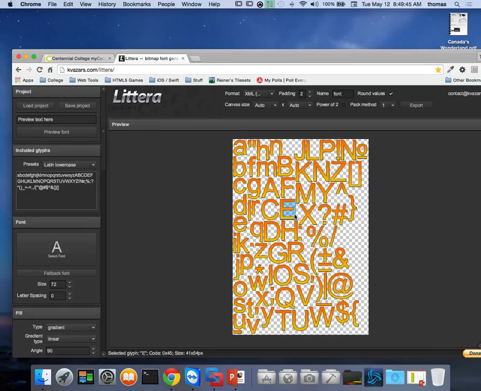System fonts are pretty darn ugly, right? So this allows us to load up your favorite font, and this is what I did when I created some of the games that we made a couple semesters ago and last semester. So again, Littera is a place we can get our stuff when it comes to bitmap fonts. Okay, cool.